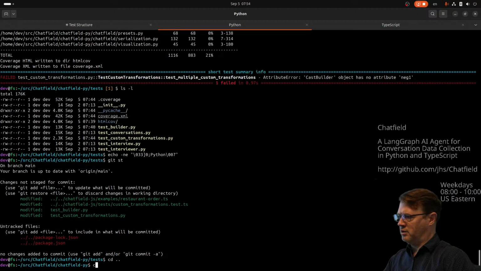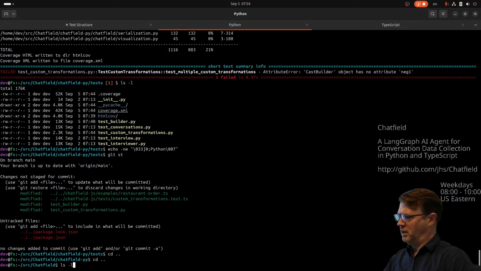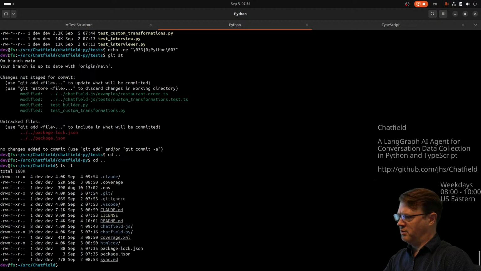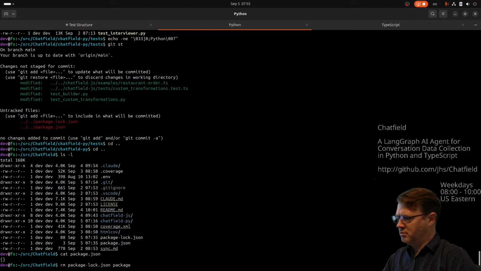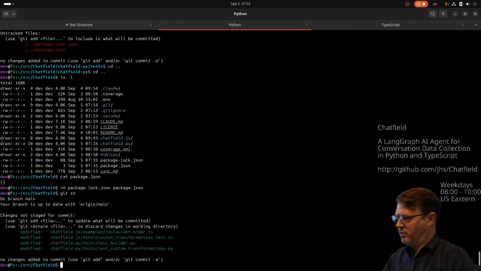Whoa, package lock. Uh-oh. Why is there a package lock here? This is totally wrong. Okay. Maybe I did that when I did npm installs. So then, cool, Chatfield JS.